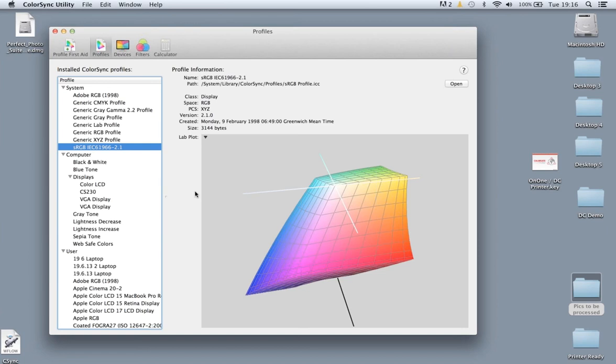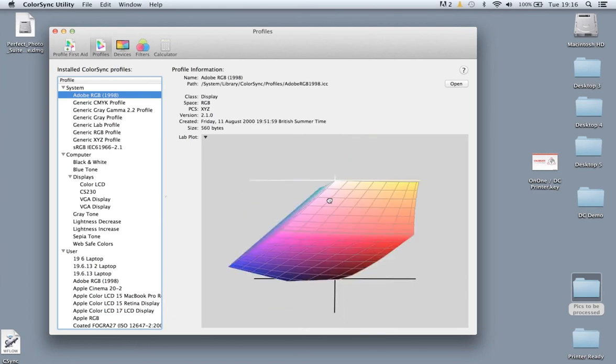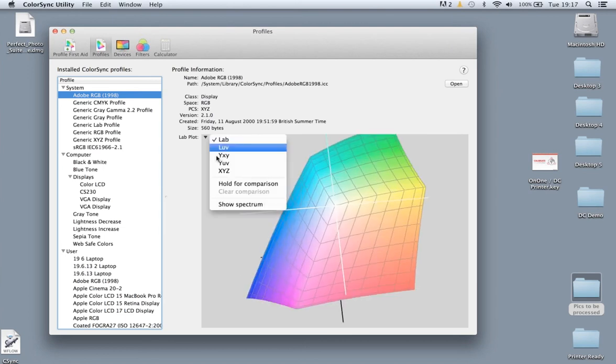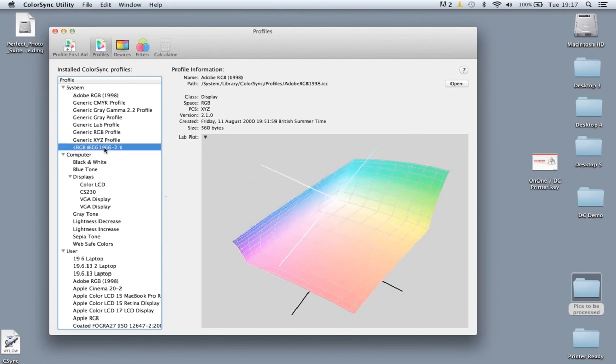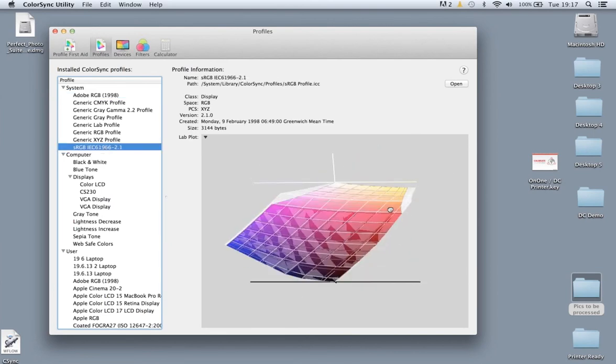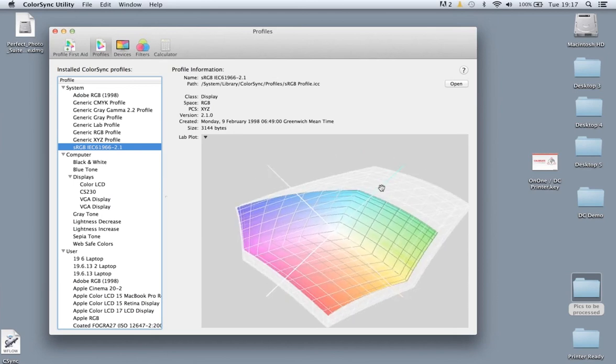However, a lot of people say, okay, we shoot in Adobe RGB. Well, let's give you a quick example of the differences between sRGB and Adobe RGB. There's Adobe RGB. It's quite a bit bigger, isn't it? If I hold that for comparison and convert that into a little mesh, and drop sRGB into that, you'll be able to see the difference between those two color spaces. In particular, over here on the green end of the spectrum, there's a heck of a lot more color that is, in inverted commas, viewable in the Adobe RGB space than in sRGB.